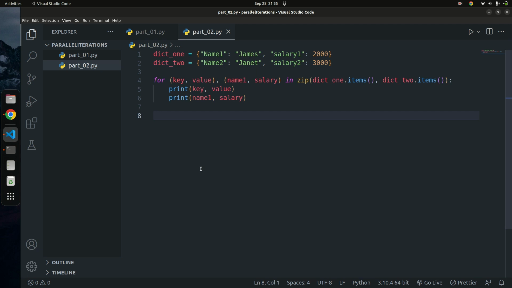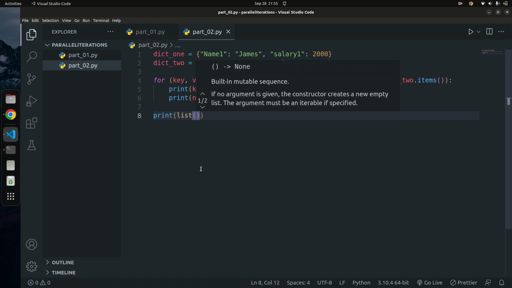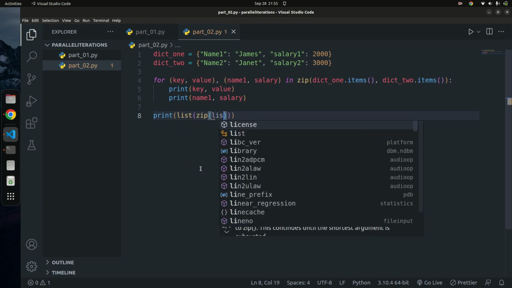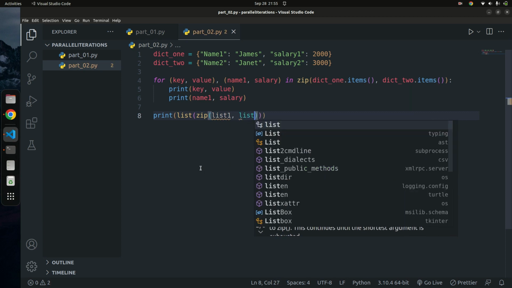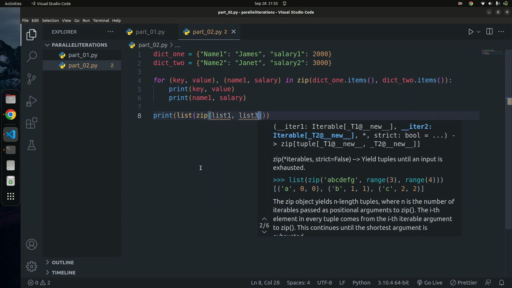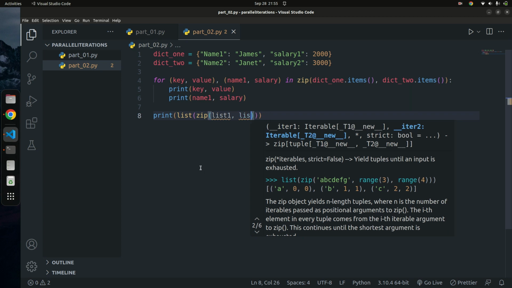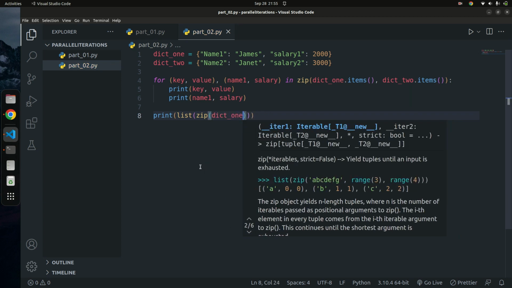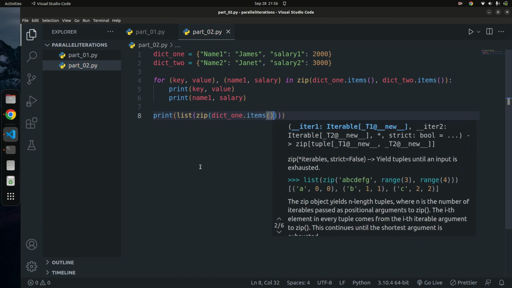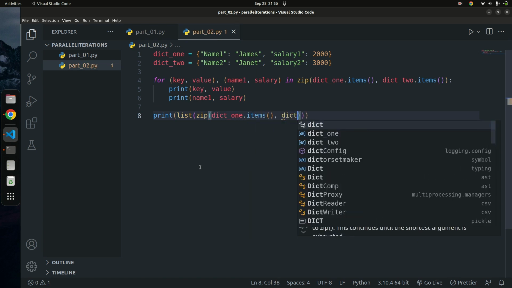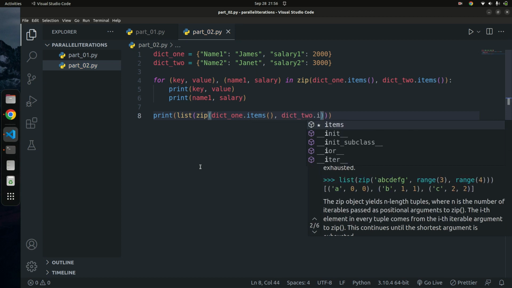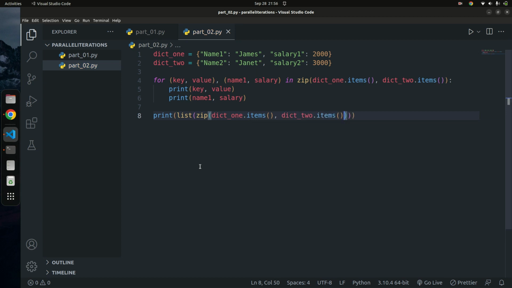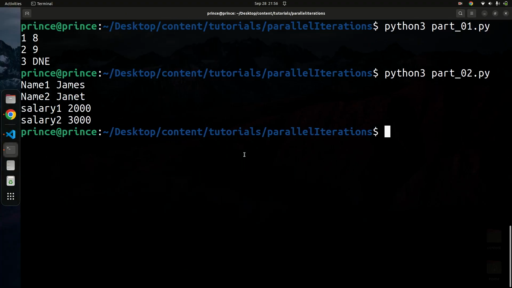That's basically it. To understand how this works more, you can just print this out. Convert this into a list, and then just say, sorry, actually not list 1, so it's going to be a dictionary. So dict underscore 1 dot items, and then simply say dict underscore 2 dot items as well. Then simply call the function and run the code again. So this is what we get back.